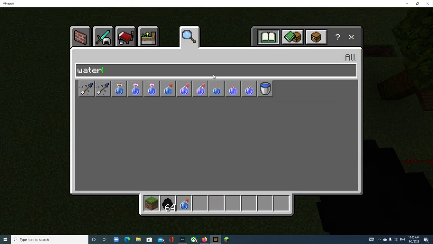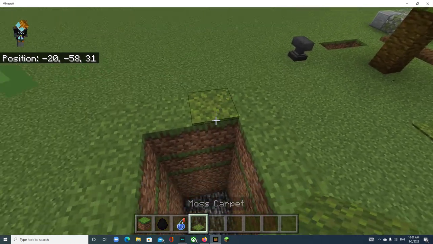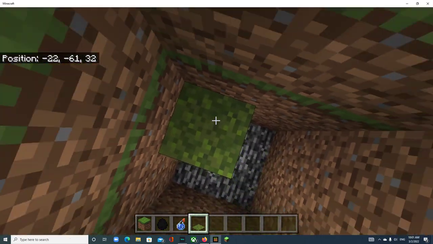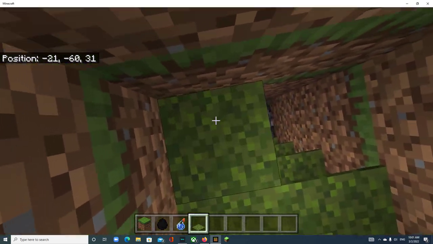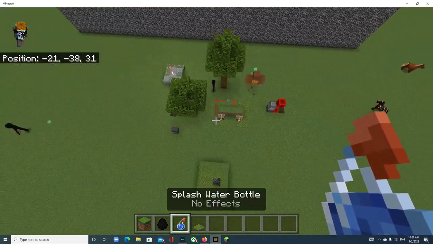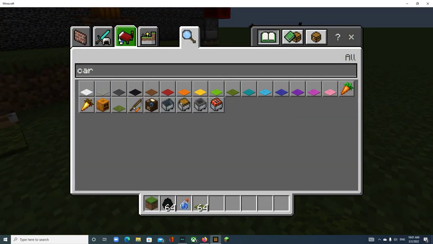Okay. You know what? Let's just get carpet. Can they teleport through carpet? Let's see. Let's just get carpet. Now what we have to do is just go like this. It looks very ugly, I know. Okay. You know what? I'm just not gonna do this. Let's just cover it up. Okay, but this is a very cool build hack.